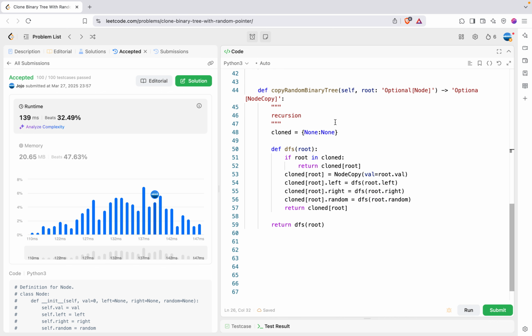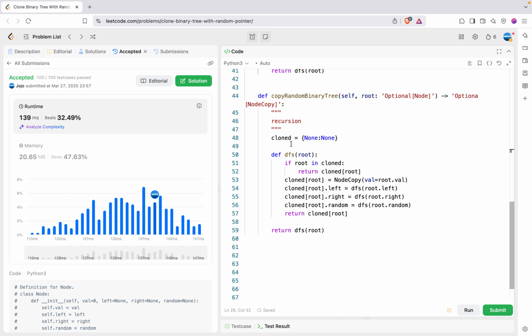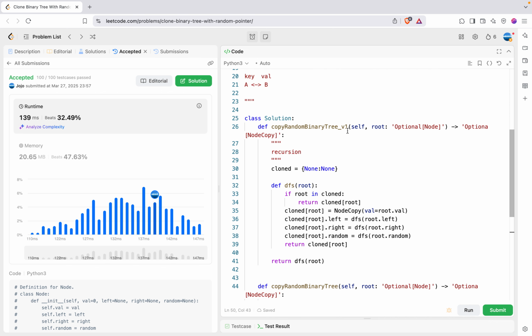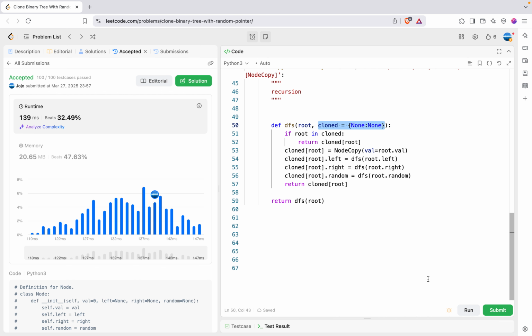Because Python passes by reference in functions, we can set cloned as a default argument, and then this state will be changed when we call this function, but this is still a valid one. You can also do this call because by default this will map null to null. So we can do a test. Because we have changed this one to be version v1, now let's test it.